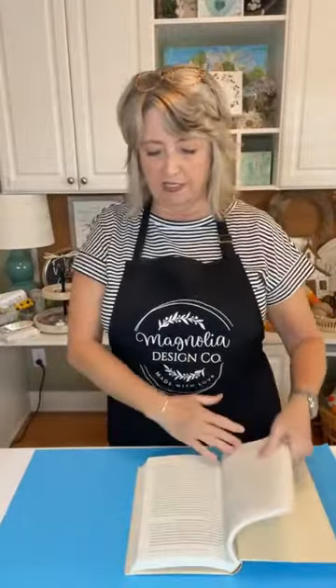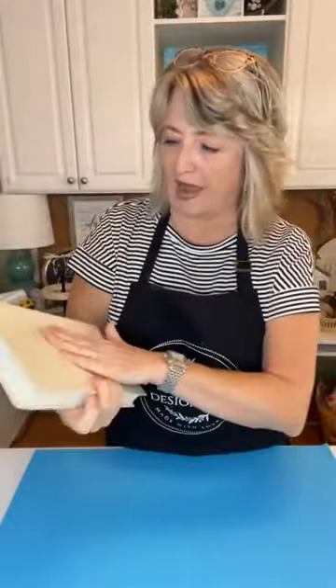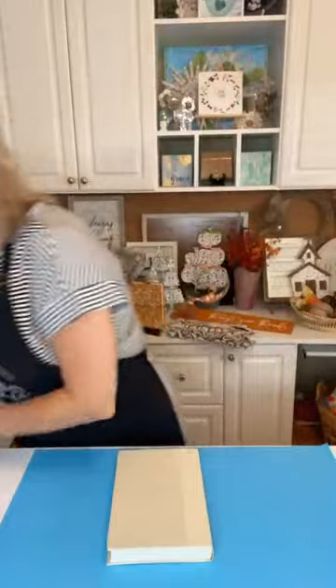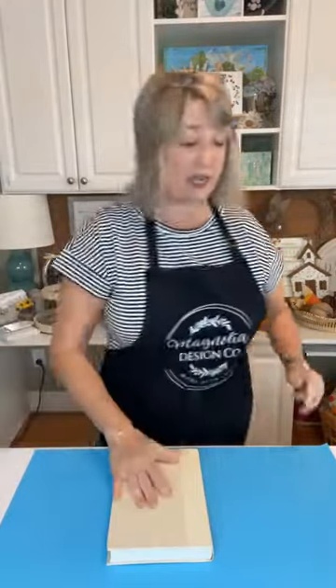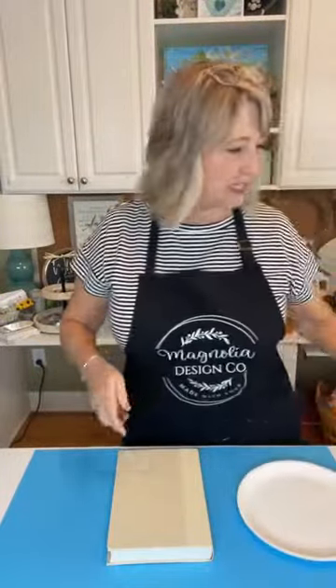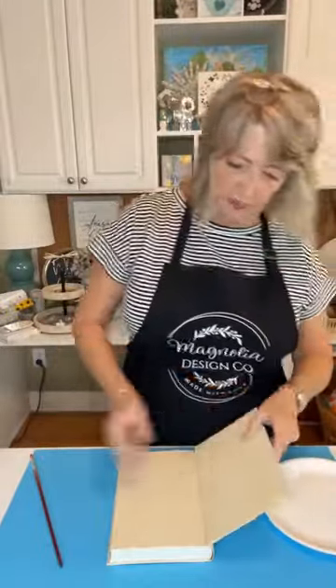This is one of the books I bought at Dollar Tree last week. I was excited because it had this white cover and the inside of the pages were kind of cream. It was a pretty book — you're going to toss the interior pages. I bought three, had other plans, and then suddenly it occurred to me that these books would make the best pumpkins. And by golly, they do.